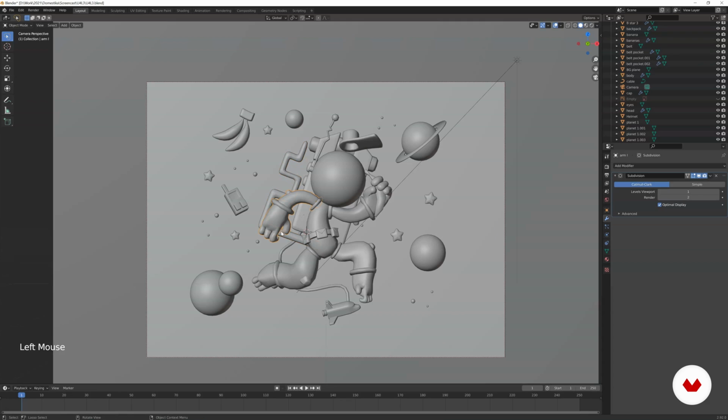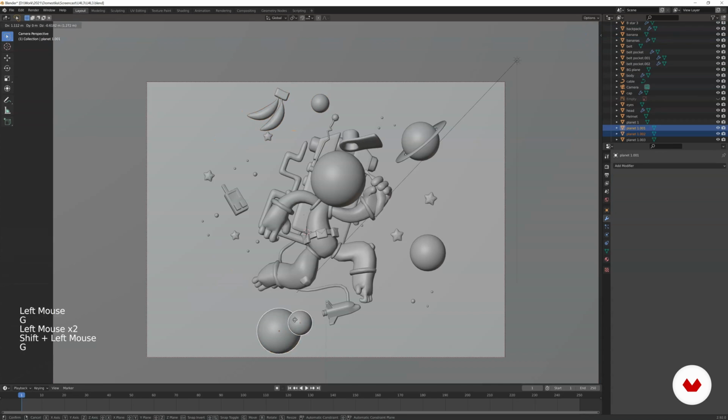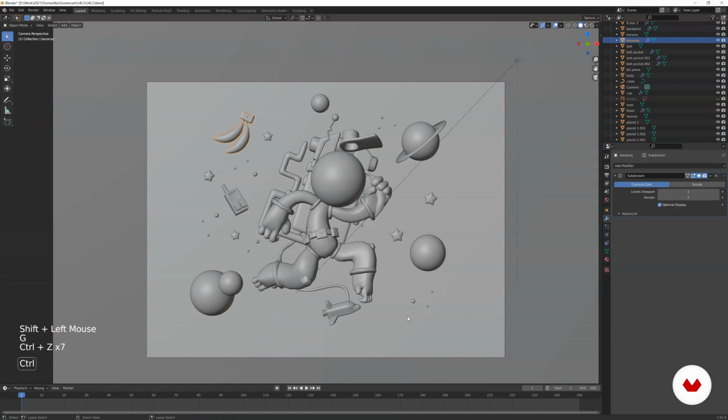Okay, so now that we moved the objects that we have here around the scene a little bit, just to make the composition work, maybe we want something else. Maybe we want to have this render a little bit vertical if it's going to be a poster. So you're going to have to move stuff around so it would fit that more vertical composition. But yeah, just move stuff around, see how it looks, see what you want to do.